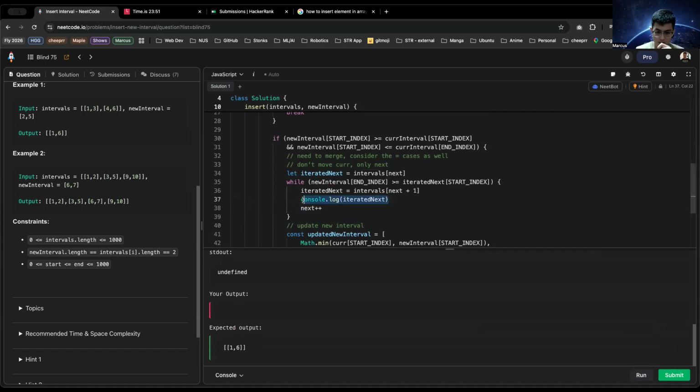And next, less than intervals dot length.